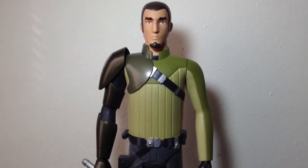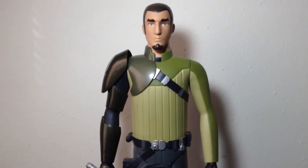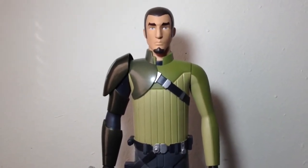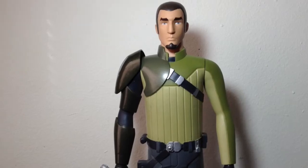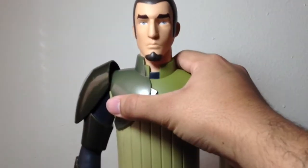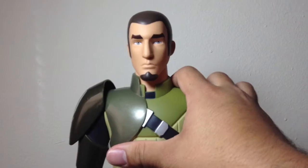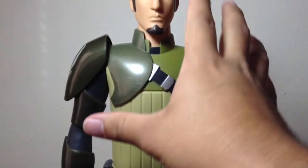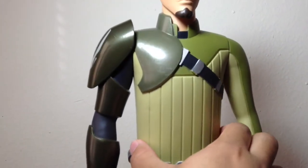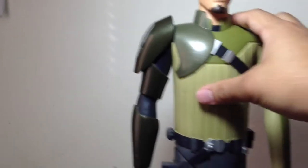The next thing is the detail on this action figure, and that's the main reason I bought it. It's a 20-inch figure, so you'd expect the company to do a good job — and they seriously did. Jakks Pacific went all out with these figures. The face sculpt is as close as it can get to how the character looks in the TV series. The eyes are very nicely detailed. Going down the lower body, it's nicely painted and sculpted. I really like the armor he has on his right arm — it's just so cool and nicely detailed.